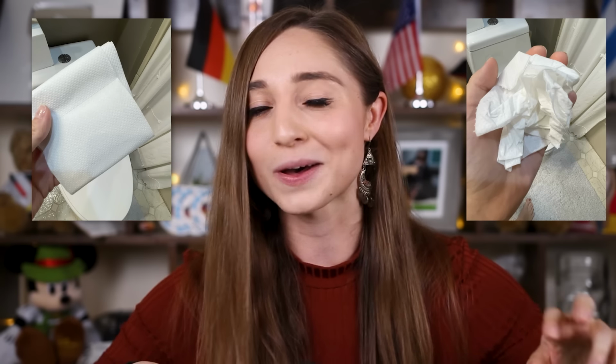What I will address real quick though is that you can expect the toilet paper to be a little bit different, because traditionally Germans are mainly known as folders, so we fold our toilet paper and therefore like it a little bit thicker, while Americans are actually more known to be scrunchers, which is why in public bathrooms, but also in some homes, you'll find the toilet paper to be a lot thinner. And yes, bidets are a thing in Europe as well, but they're not actually super common in Germany. You'll only find them in a few homes. They're much more common in Italy, Portugal, and France, for example.